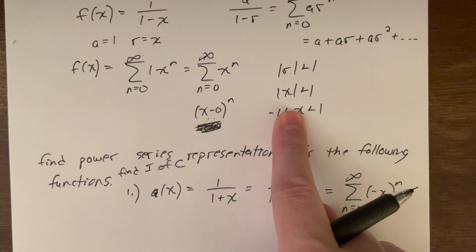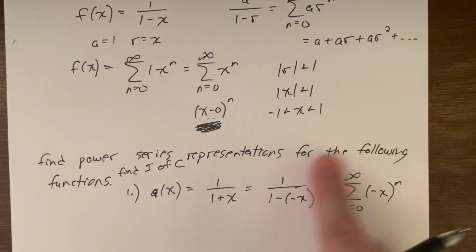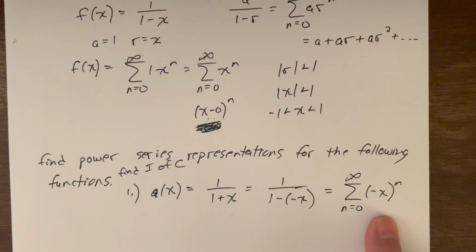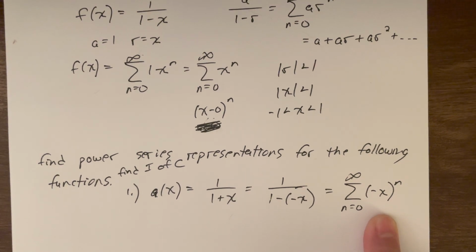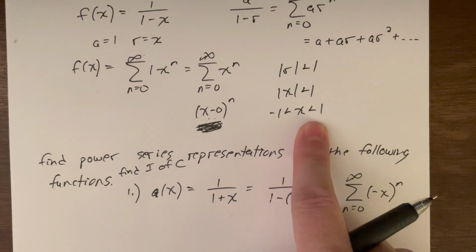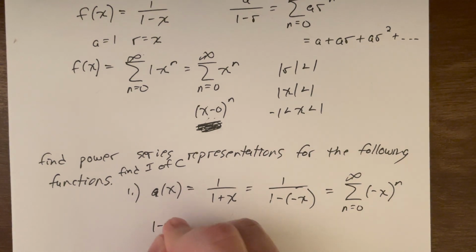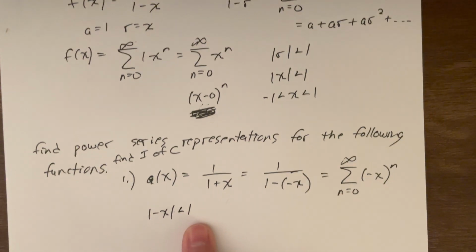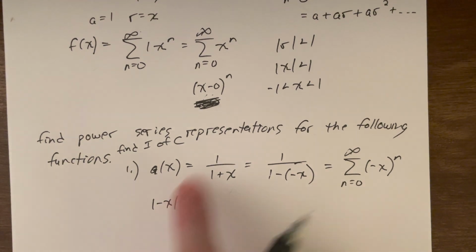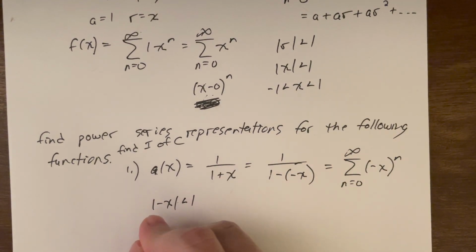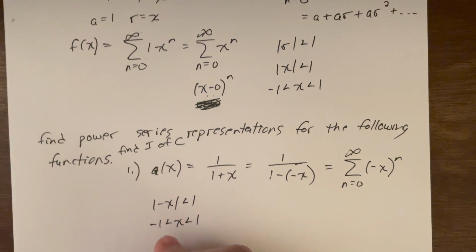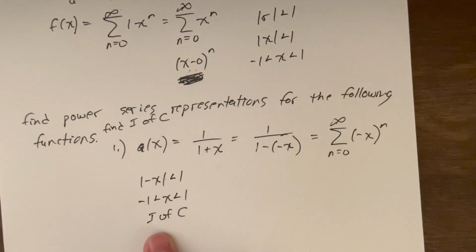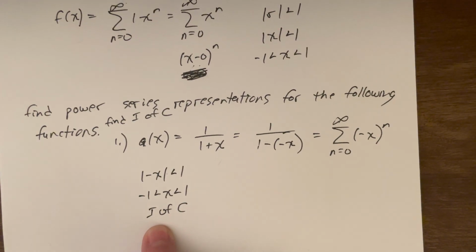So just like up here, just go right to R. Don't go through and do a whole ratio test on this. Especially the ratio test, or root, that's where sometimes we have to do that extra work with the endpoints. That's a little bit of a pain. But for right here, just like we did here, the absolute value of R has to be less than 1, and the absolute value of negative x is the same as the absolute value of x. We end up with the exact same interval of convergence.